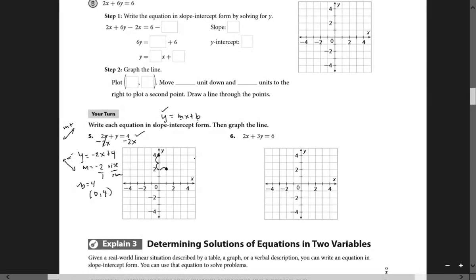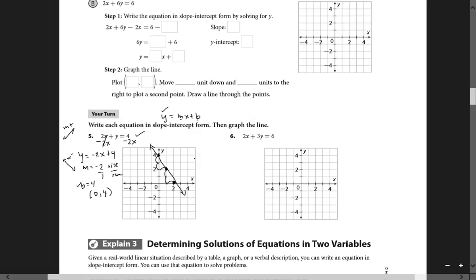Okay? So which means I have 2 points now. If you want to add another one, you go down again 2, 1, 2, and then 1 more unit. So it's here. So I have 3 points now. So this is your line, connect them, and you will have the graph or the line using this equation.